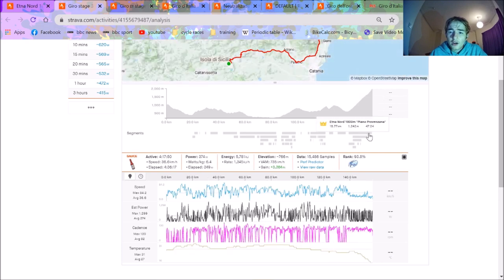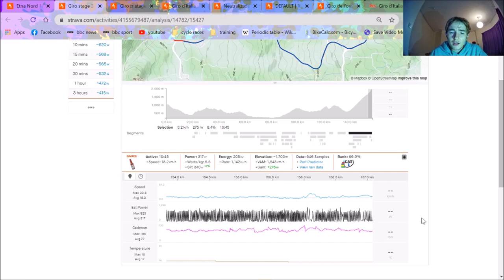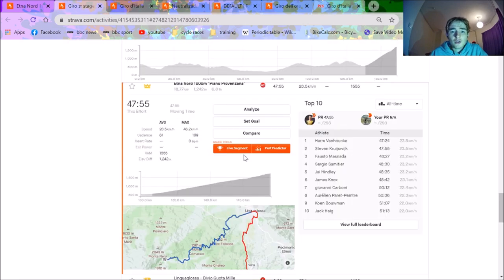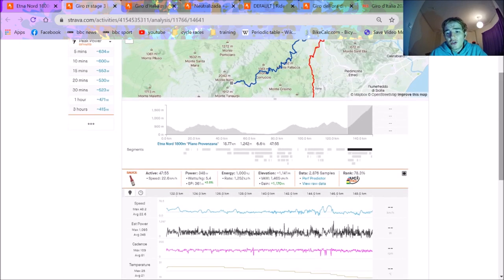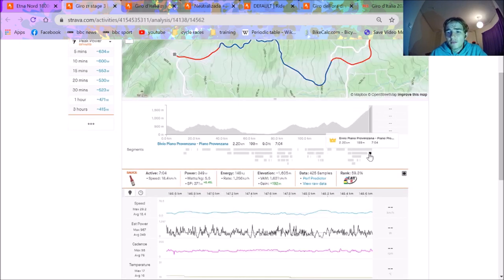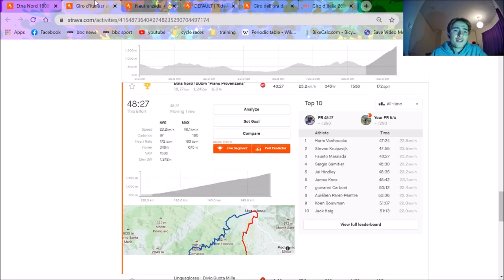The last part, as I said, was a steep part, 8.4% at 18k an hour. That's not a super high level. We then have Stefan Kryzvik's power. Again, he was here 30 seconds back, so nothing crazy. But we'll get onto the power files in a minute. If we just look at the last part here, 18.49%. Again, nothing crazy, decent, but nothing off the chart.